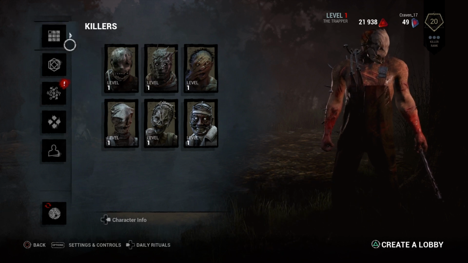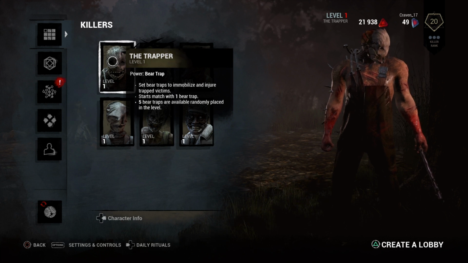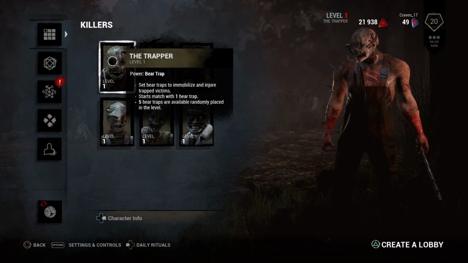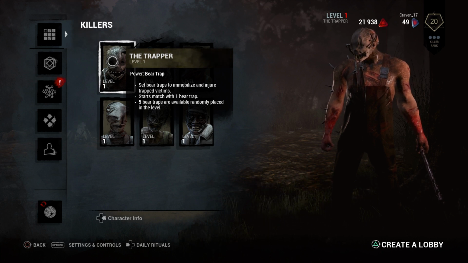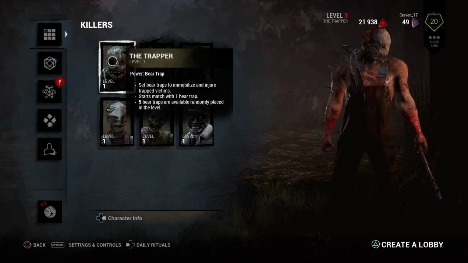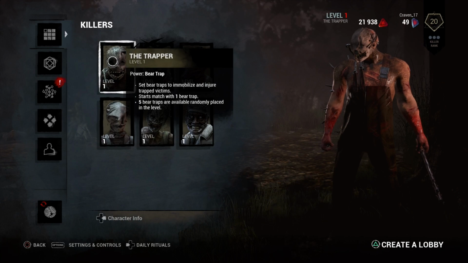Anyway, let's get into it with the killers that we have on show now. First off, we have the Trapper. His power is the Bear Trap. Set bear traps to immobilize and injure trap victims. He starts the match with 1 bear trap, but he is able to find 5 others that are randomly placed on the map. It looks pretty menacing, to be honest. That mask is probably covering a horrific face.